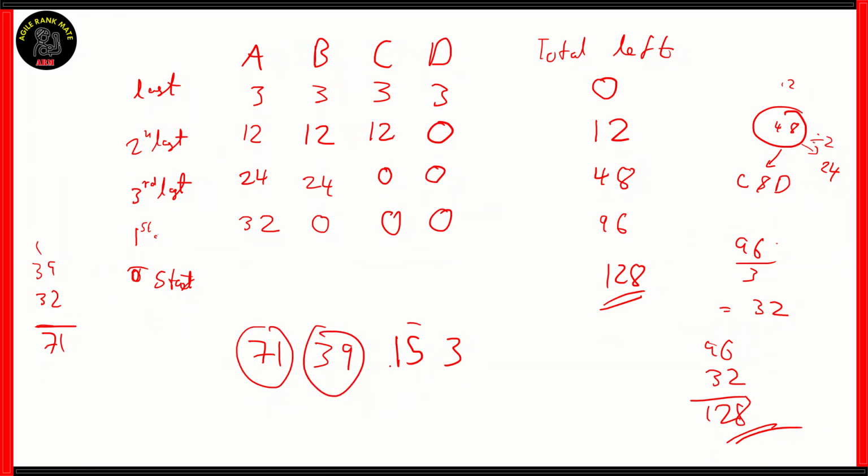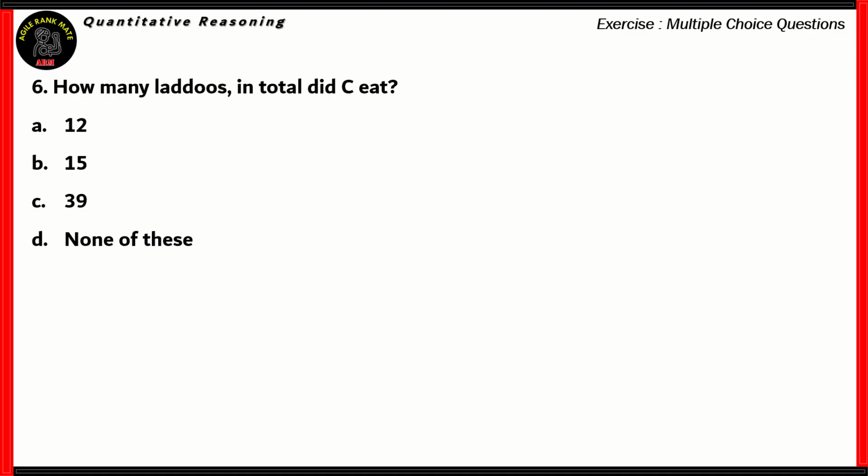So this is the grand total of laddus that they ate. So as you can see, it's not an equal share, since they had to divide it 4 times over. So therefore, A got a larger share than any of the others. So let's look at the questions.